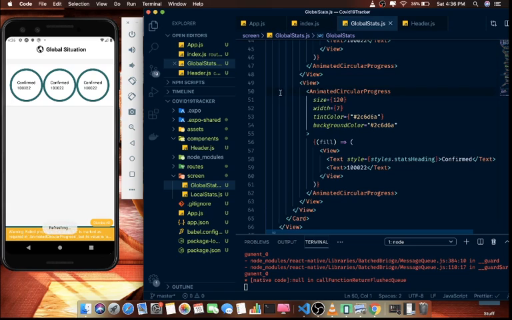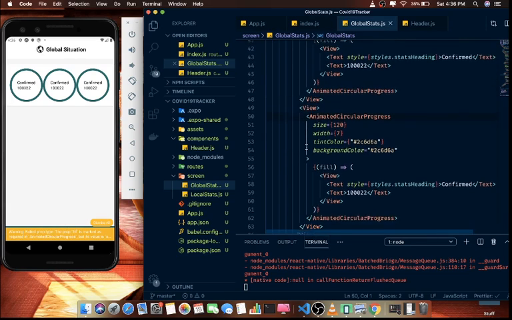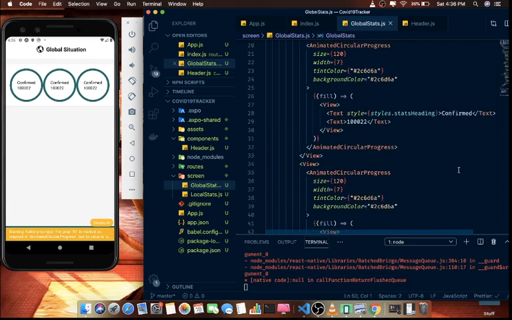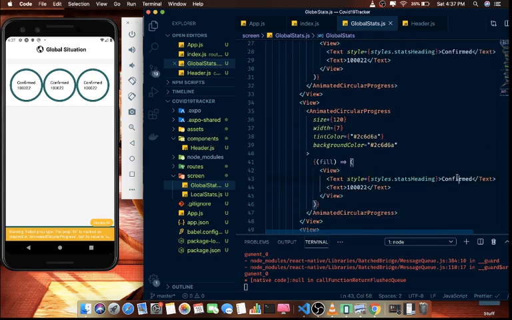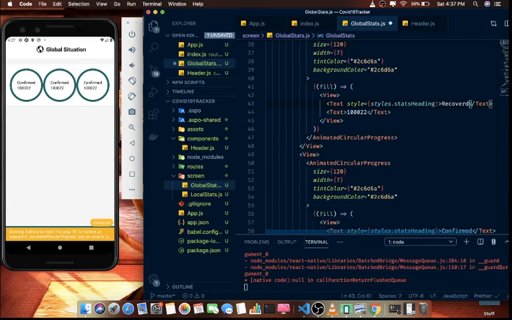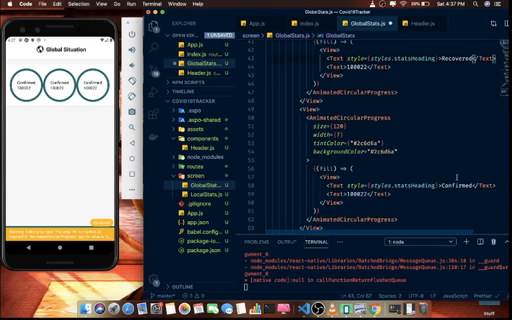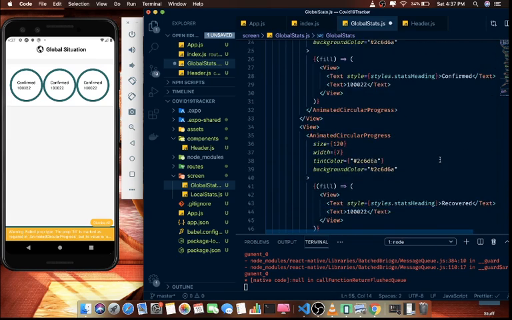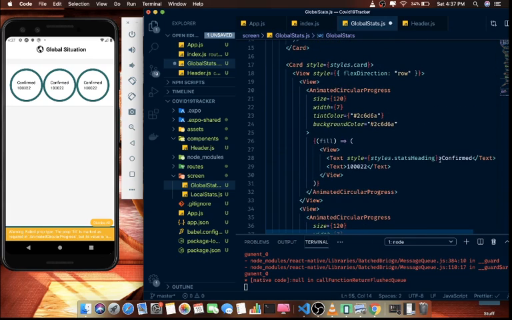Okay, so we have three stats now. One is confirmed, the other is recovered, and the third would be bets. We can also wrap it inside a component.